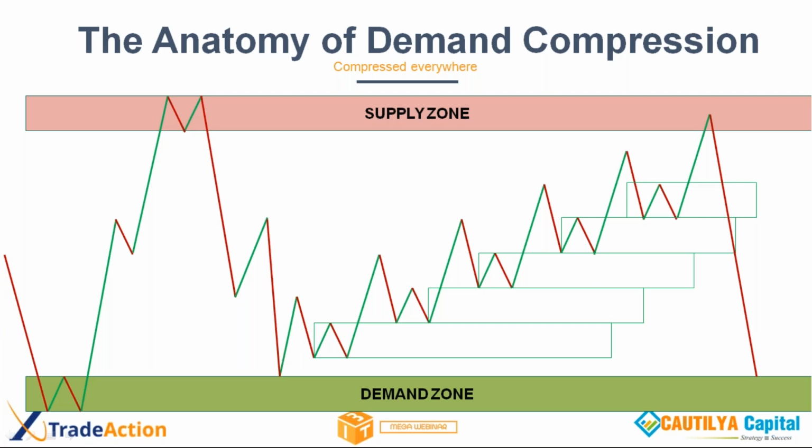There is a question: if there is a distance between the two zones, is it not compression? Yes. If there is a gap between the two zones, then there might be some reaction. If all zones are kissing each other, then there is a high possibility of a free fall.